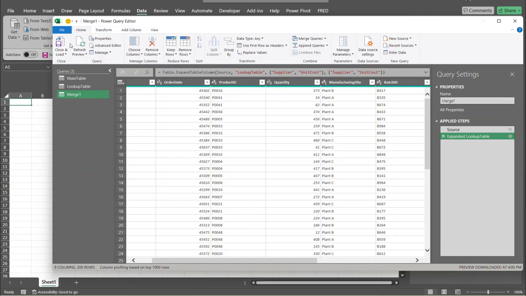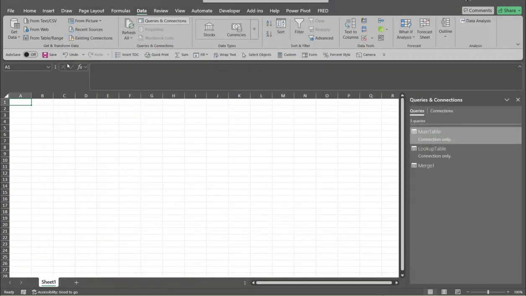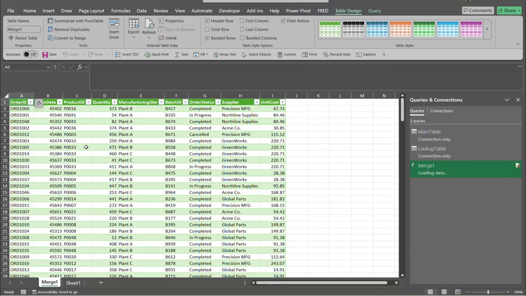Now we want to go over to the home tab and close and load, and I'll load it into our sheet. Give it a second. And there you have it. That's how you can perform a merge within Power Query using two separate files from Excel.